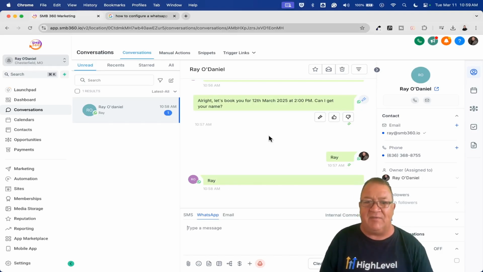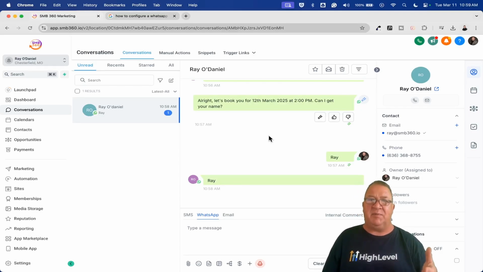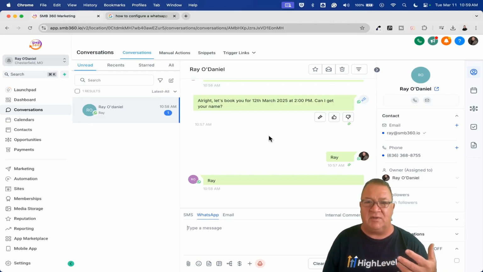So again, I know we have a couple of different moving pieces here. If I were to really put this into production, I would of course want to go through and do a little bit more testing. This is just real quick kind of configuration here. I'm actually going to turn this off and have to change a few things here after this demo because this is like a live account that I'm using. So anyway, this right here is how you would actually use it to get WhatsApp, for yourself, for your business, or even for particular clients to sit back and tie that into the AI system.